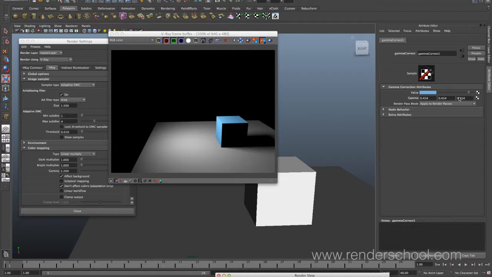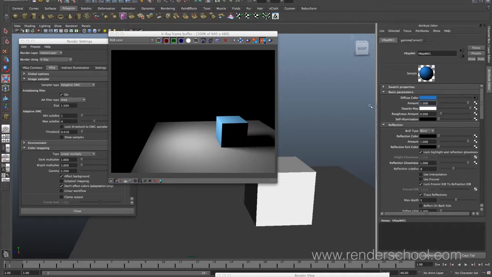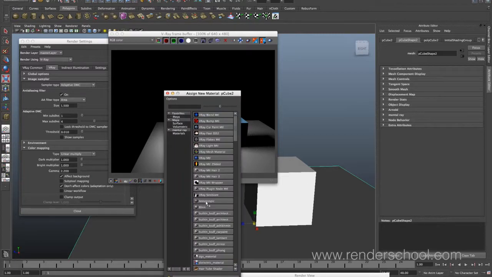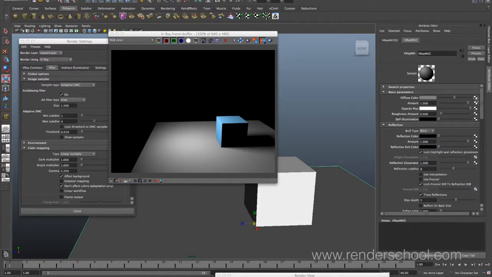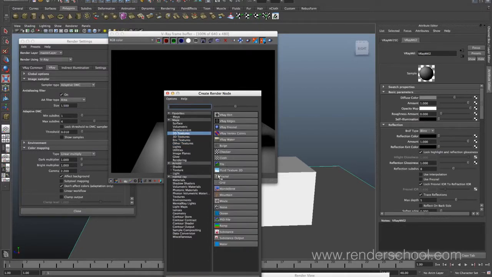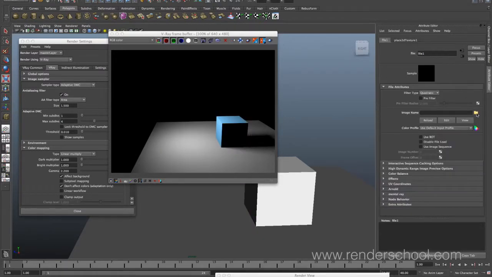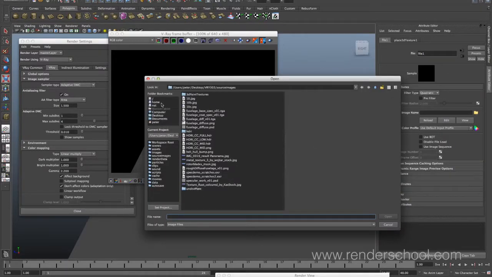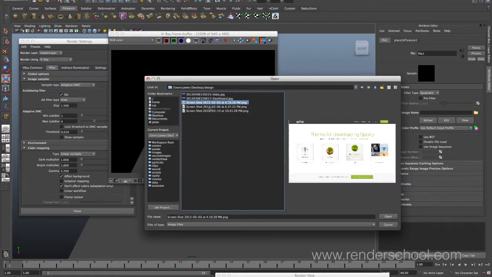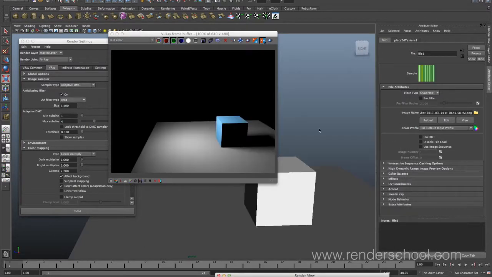But if you are reading a file, there is a better way. So let's have a look at that better way on this guy here. So assign a new material. Again, it's a VRAY material. Gonna get rid of this guy here and hit file. The question is, where do I have a file we can use? I should actually have found this ahead of time, but let's grab this guy.